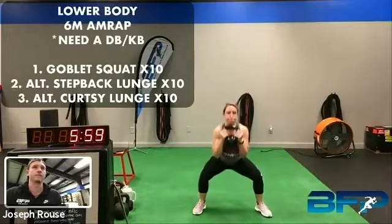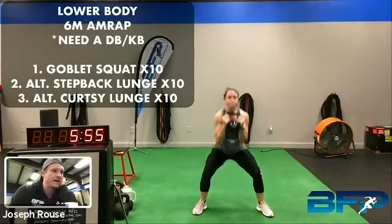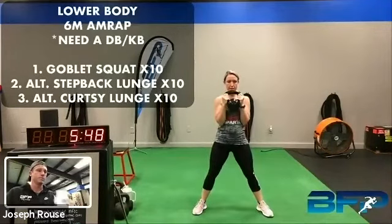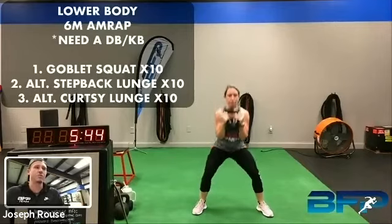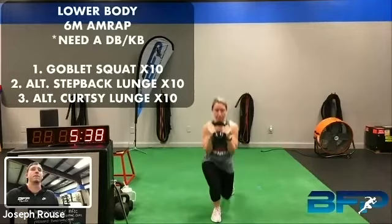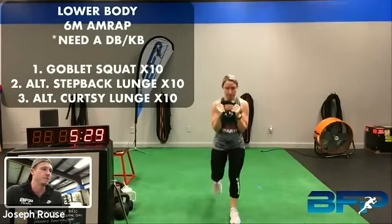Let's get it. Keep those knees out strong. Get nice and deep. Remember, we sit back onto our heels, but we grab with our toes. First set, 10 reps, probably not going to be too bad. Once you get 10, you see Stephanie's already gone into her step back lunges. Remember, your stance on that is about hip width, so we don't want to keep our feet too narrow, even as that foot drives backwards.